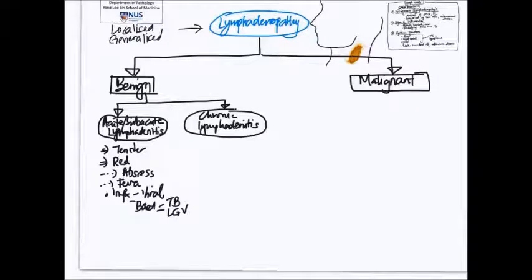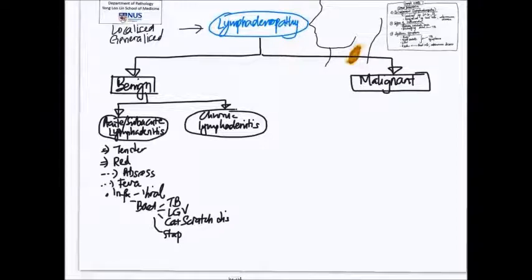And then, of course, there is chlamydia, which gives rise to lymphogranuloma venereum. This is a sexually transmitted disease that often involves the inguinal lymph nodes. And then there is cat scratch disease, which is caused by Bartonella henselae, which is another type of bacteria. Of course, there can also be just the good old staphylococcal infection, and this can sometimes lead to suppurative lymphadenitis, or abscess within the lymph node.